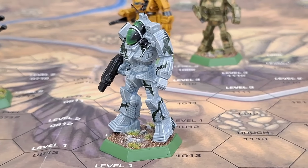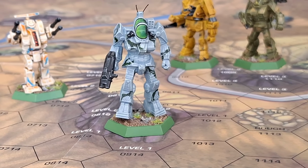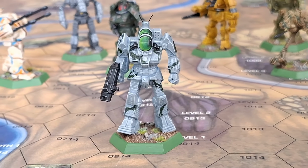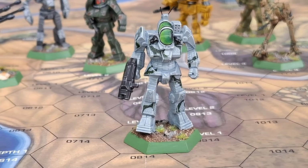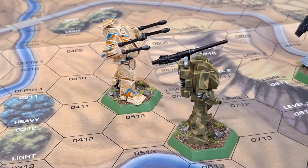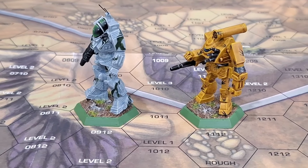Many would say the Warhammer, the Mad Cat, or the Atlas, but there's something about the Battlemaster's imposing size, and maybe because I grew up seeing him on the logo of Battletech, that's why I really do love this mech. I would love to hear from you guys in the comments below what you think is the most iconic mech in Battletech. And guys, as usual, the end of this video will be me talking a little bit about the 4 different camo schemes and how I felt overall painting them.